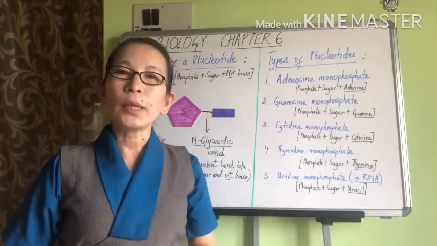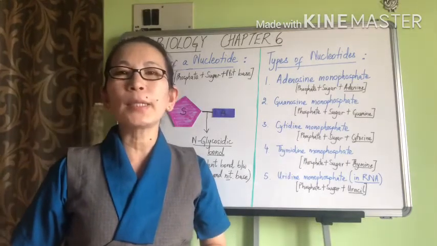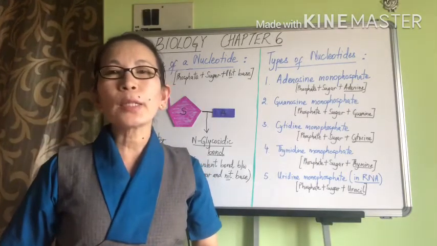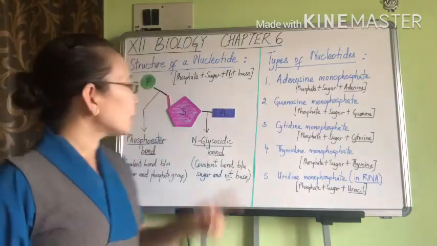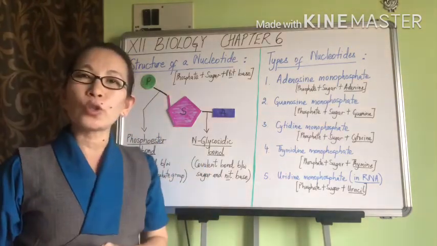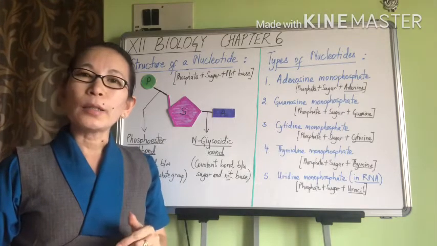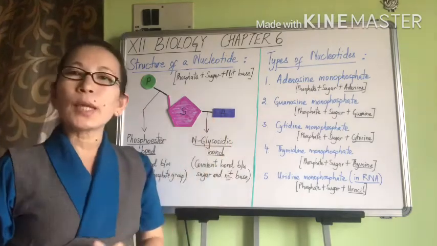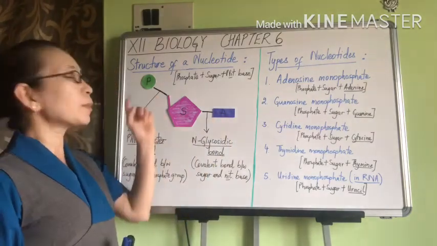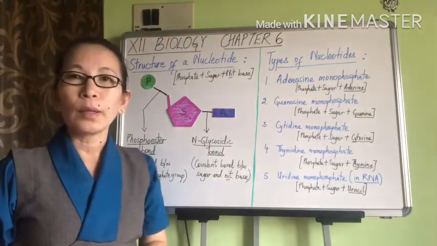The next question is, how do we have the 3 elements in a nucleotide linked together? To give you an idea of the structure of a nucleotide, I'm going to be using 3 cutout shapes here. This pentagon represents a pentose sugar, and you can assume this to be a deoxyribose sugar in the case of DNA. This rectangle represents a nitrogen base, and the circle represents a phosphate group.